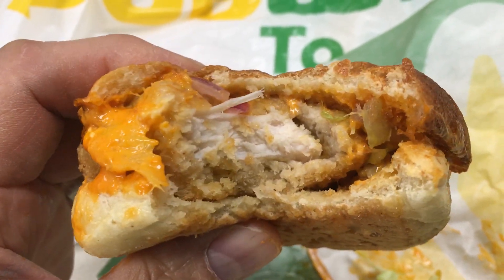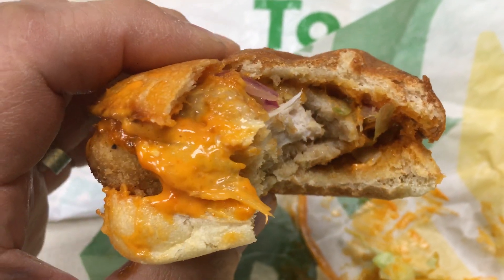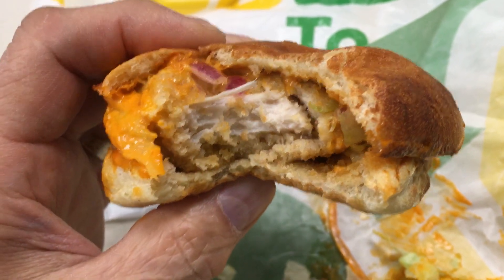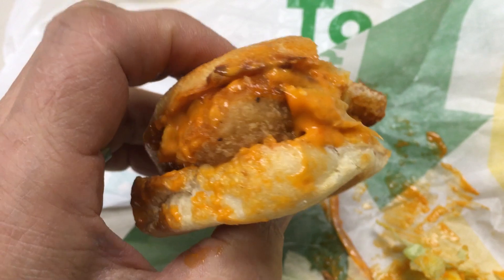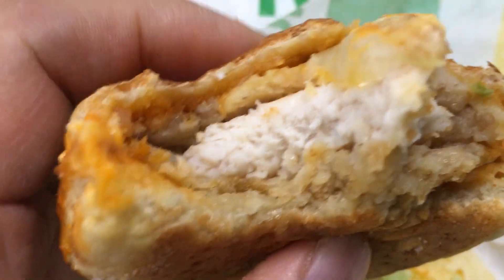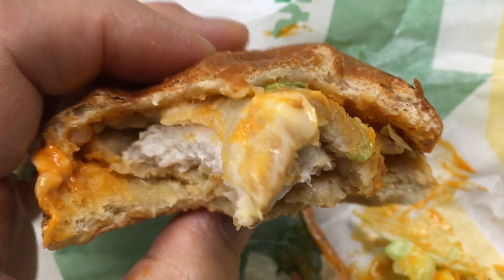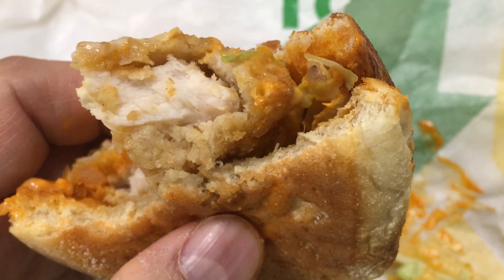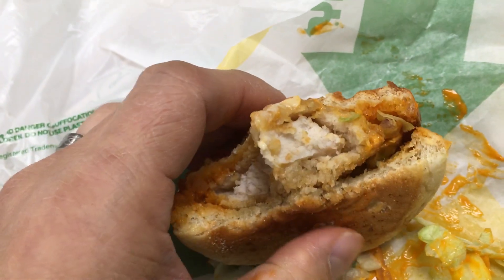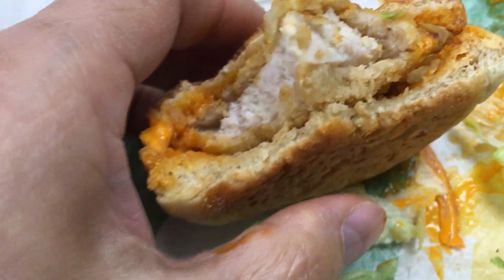There's no crunch from the chicken — it's just the crunch of the bread, it's so dried out. Now I get the tanginess of the spice from the sriracha mayo — that's pretty good. I'm actually surprised at how lively and vinegary and spicy it is. It's sriracha with mayo — that's what he said it was. The bread is so hard to chew. Check out this chicken though — I think it's a breast of chicken, just a small piece. And the coating doesn't do it justice. You might as well just call it a grilled chicken. I can use this bun as a hammer, that's how stale this is.